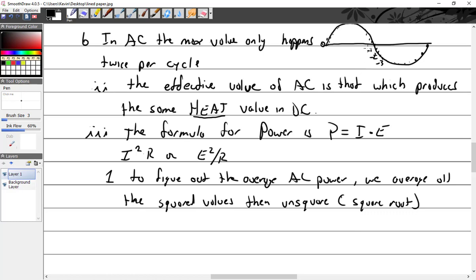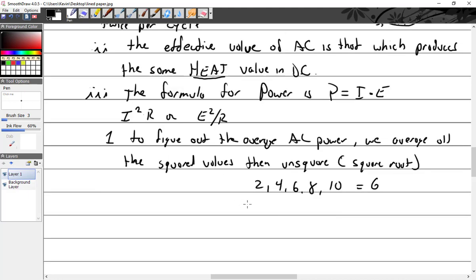And you know what he means by that? Because if you take the absolute value of 1, it is just 1. And it should have worked, but it didn't. Actually, I think I do know the answer to that, to be honest with you. I wrote it here, but I crossed it out. Sometimes I wonder myself, and I forget. And then I look at my notes, I'm like, yes, I did want to know this at one time. So now, this is actually different than just an average value. The average of 2, 4, 6, 8, and 10 is 6. You don't have to know this. You add them all up, divide by 5, you're going to get 6.